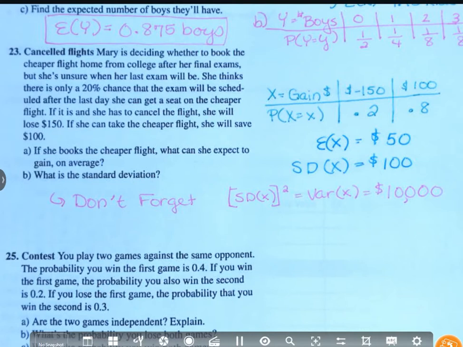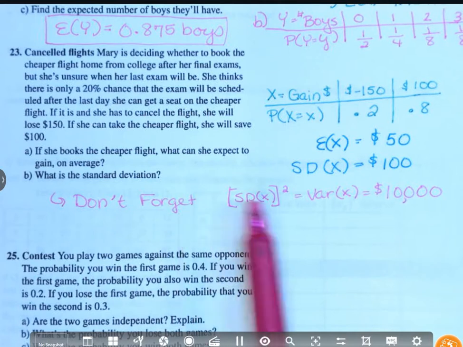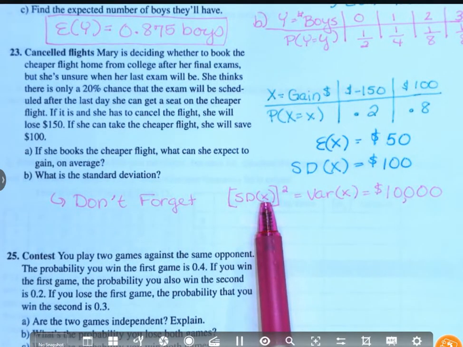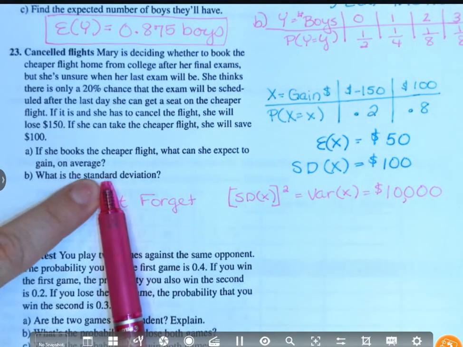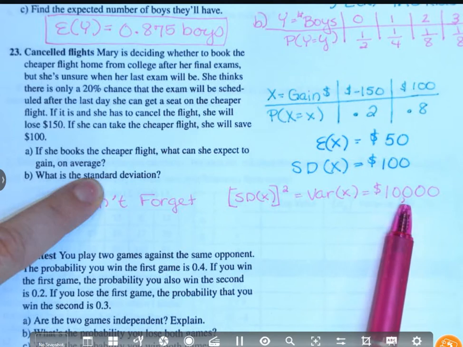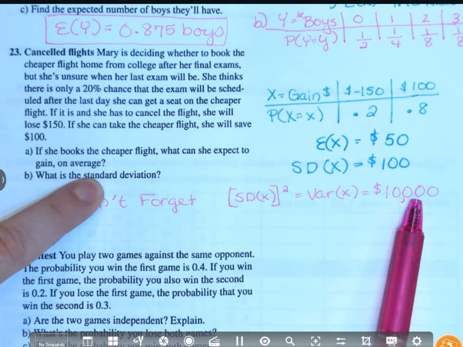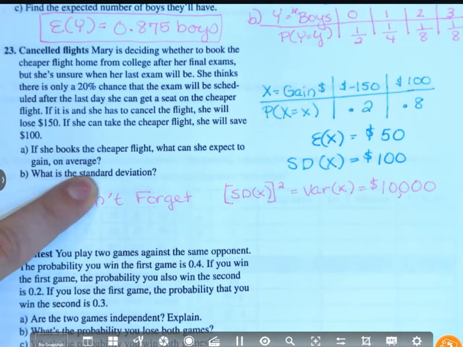This is what happens to the average person in the extreme long run per game. Is it worth the risk? I wrote down here because I just want to keep pulling us back to this. Do not forget, if I were to have asked, instead of what is the standard deviation, if I had asked for the variance, you would have needed to take that number and square it. I'm going to keep coming back to that just to make sure we don't forget. It's a very important thing that you'll start seeing in the next couple of classes.